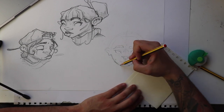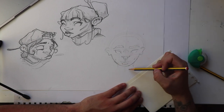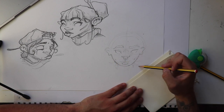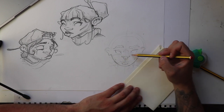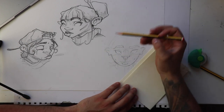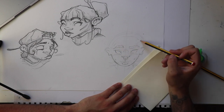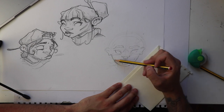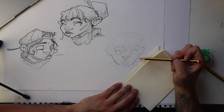To keep it simpler for you guys, I'll paint the neck for you, just throw in some side bits. Shoulders there. And now I'm just gonna sketch in the hair. Like I said, I can do a whole tutorial on hair, different hairstyles, if it's needed. I just have it coming over the eye for now. Just drape it in, throw it down here, curl it up, but yeah, just put this in.